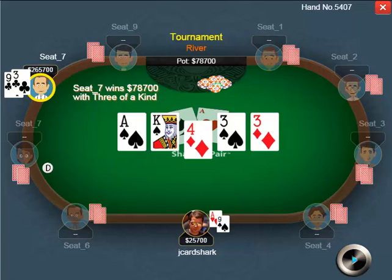On the turn he improved a little bit, but at the same time he gave me the flush draw. So I guess it actually just purely improved him, because another spade cannot come that gives me a flush, since I have the 9 of spades in my hand and the 3 of spades is on the board. But then he got the other 3 on the river. So notice that this hand ran out about as bad as possible, right? Well, obviously, because I lost.